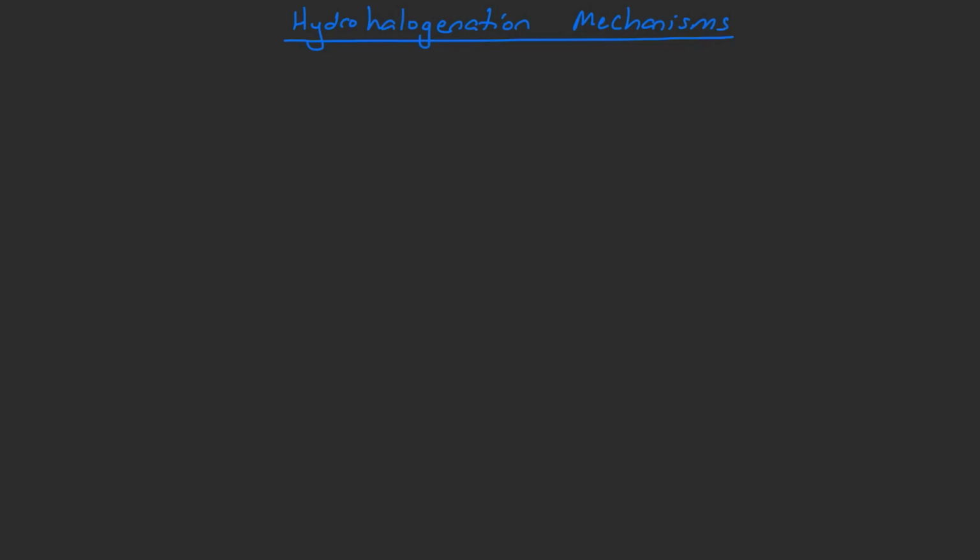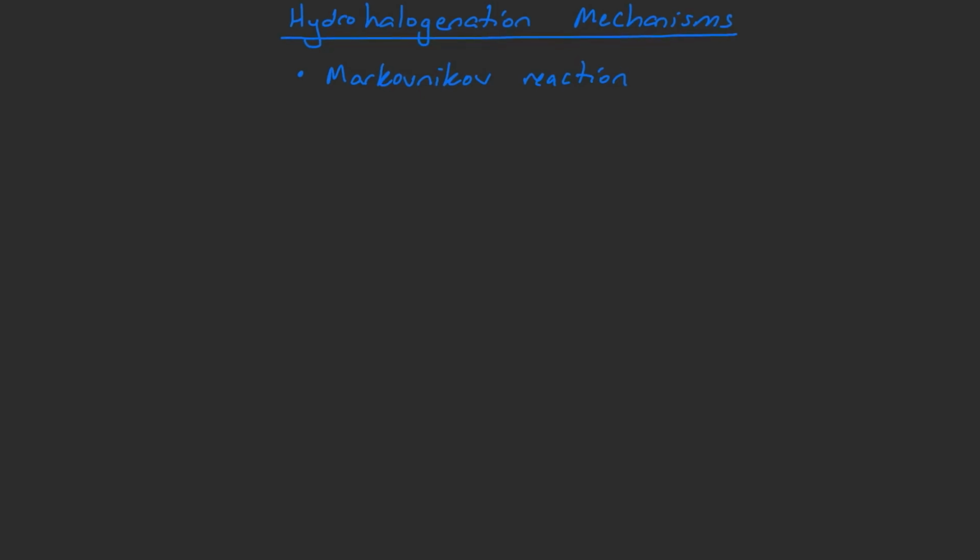So the first note that we need to make sure we remember about this reaction is that this reaction occurs Markovnikov style. So this is a Markovnikov reaction. And what does that mean? That means that when we are adding a hydrogen, the hydrogen is going to prefer to add to the carbon where there is more hydrogens.